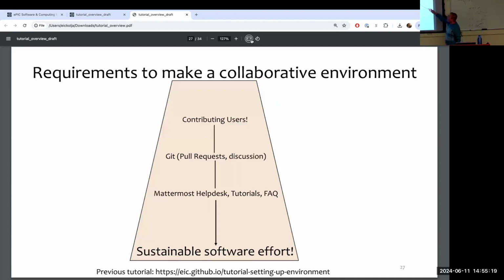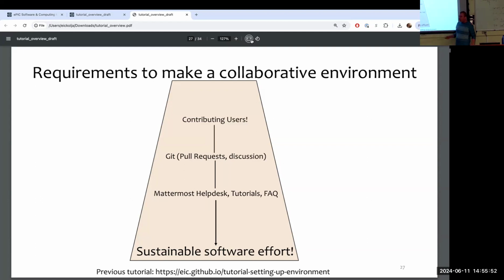What do we need? We need users. And these people need to make requests on GitHub. There will be a discussion on the request. There will be a whole litany of tests automatically run through it. And they will sometimes find some annoying code style suggestions that need to be cleared up. But most of the time, this is really the step where we make the most progress between one person having an initial idea and then the whole team getting together to work on that.